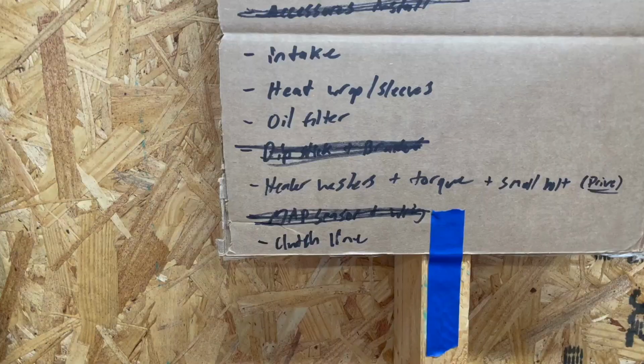While I was under here, I also put some oil in the filter and got the filter on. And if anyone's curious about the clearance on the cross member, I got the cross member installed. You can see the clearance there. It's probably, I don't know, 1/4 inch or so. So not bad. Looks fairly clean.